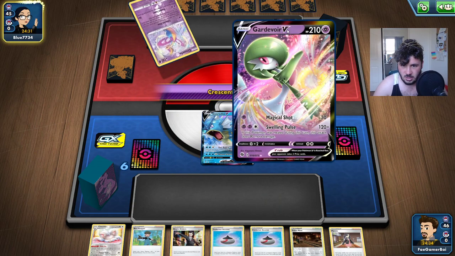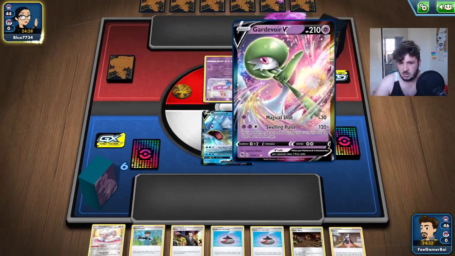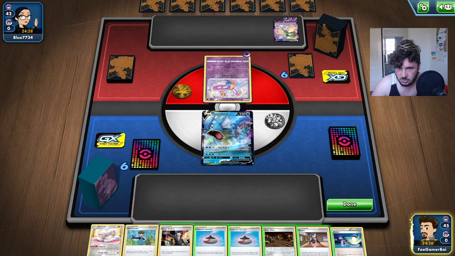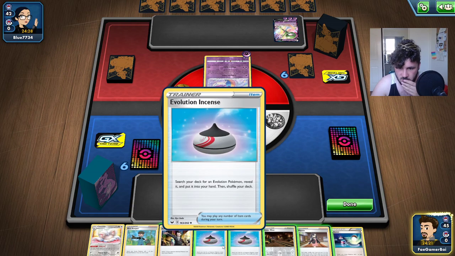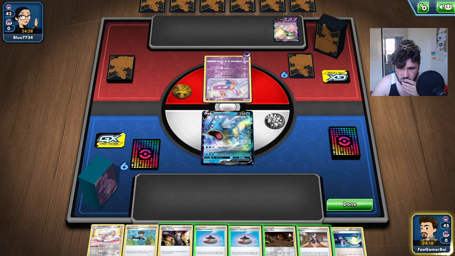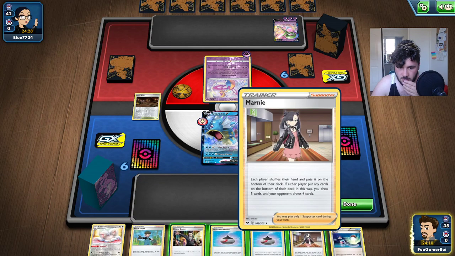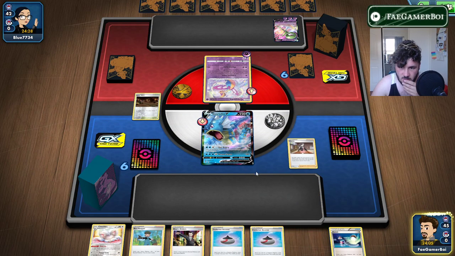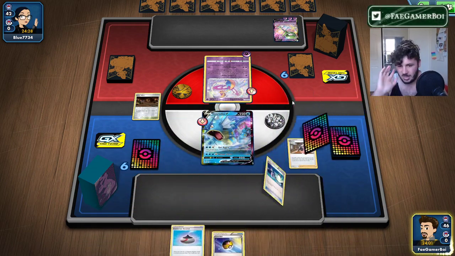So pretty rough start for us here. Especially because they've got the Crescent Glow. Oh, and they're playing Gardevoir. Cool. I actually was thinking of building a Gardevoir deck. Interestingly enough, it'll be interesting to see how our opponent starts with this one. Am I gonna go Larmine? I think so. I think I put it in before I Marnie. Yes, I do want to play it. I don't know why my brain immediately goes for the no there.